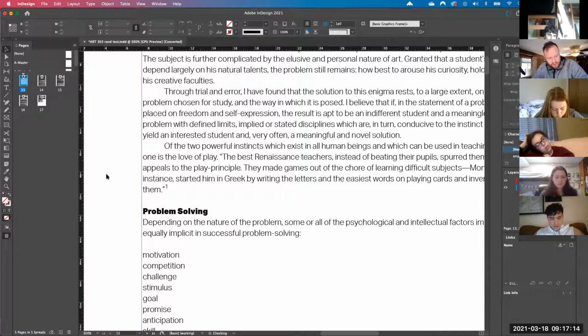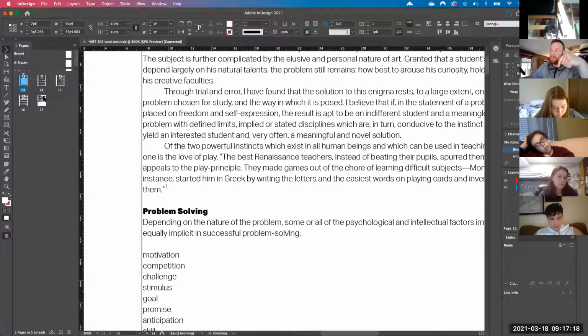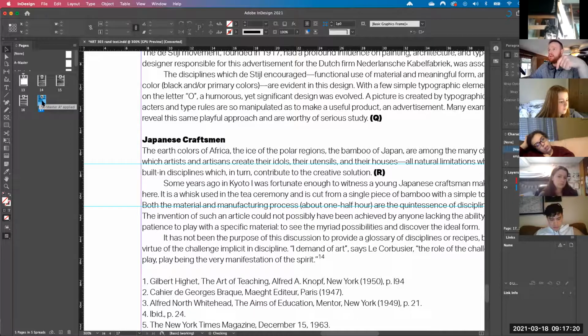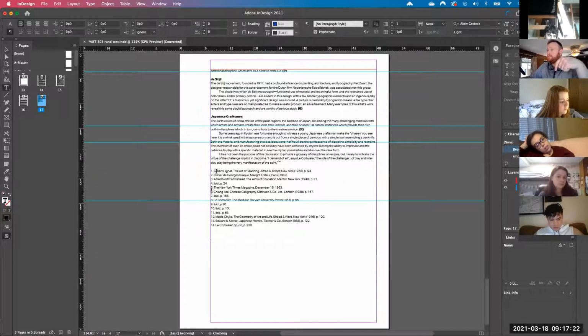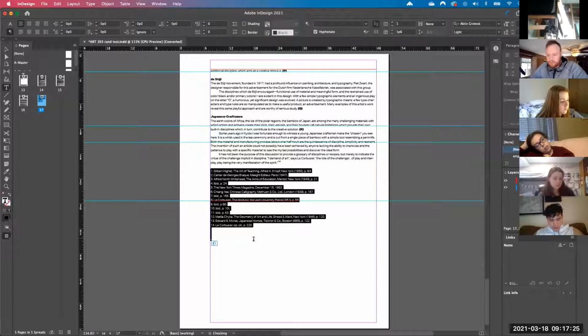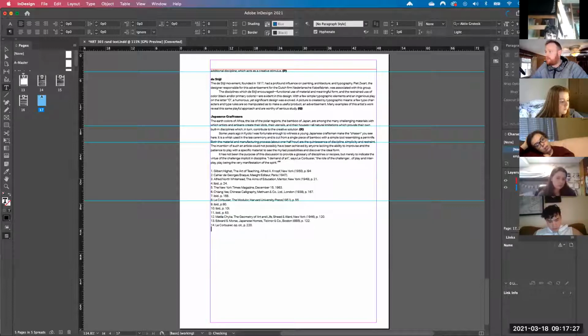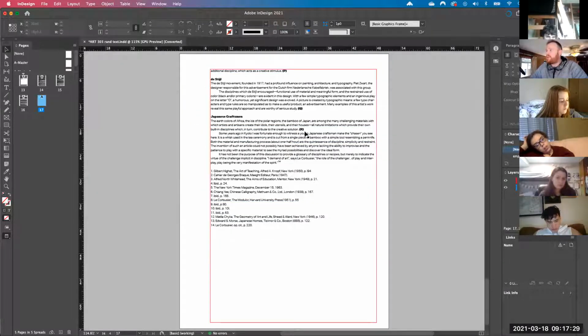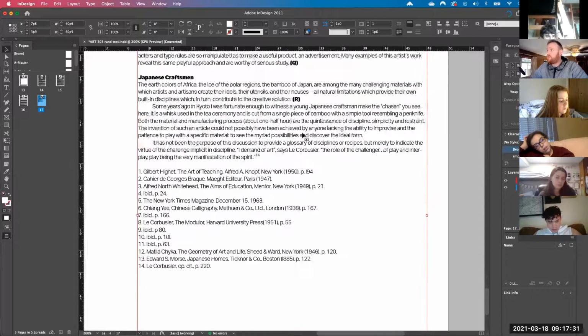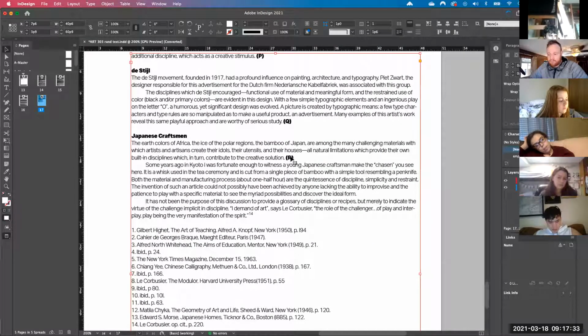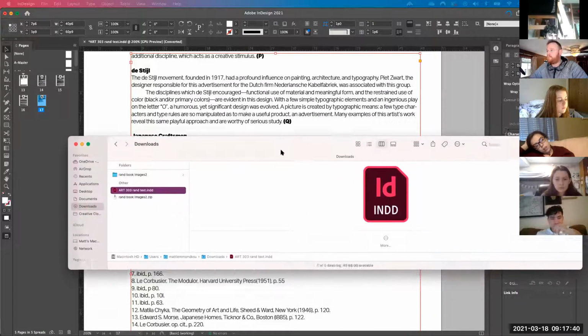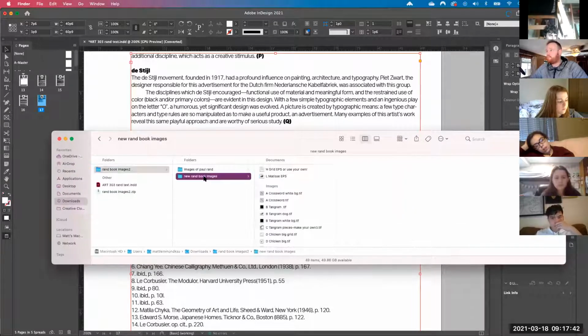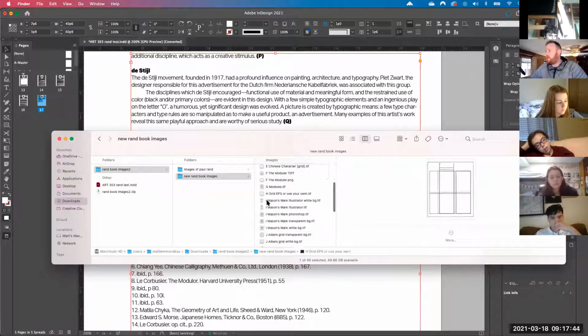So what you're going to want to do is read through the text. These references are going to be to the end of the book here, like traditional academic references, right? But then there are also going to be references in the text here, like the letter R, which will correspond to the letter R in here.